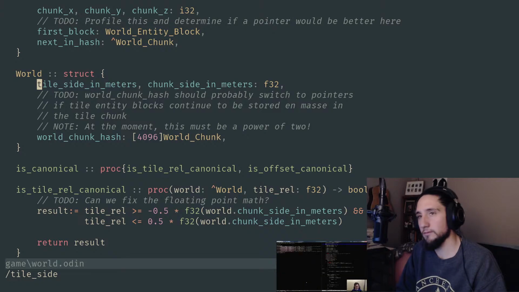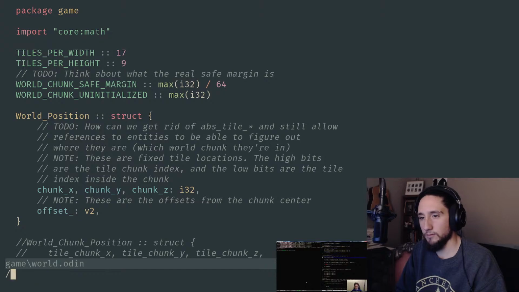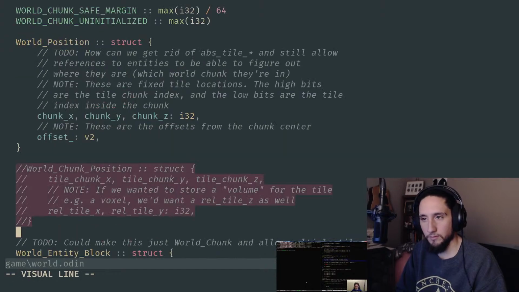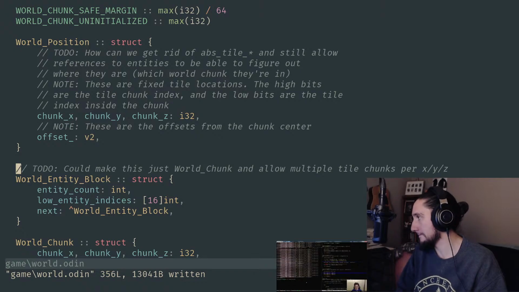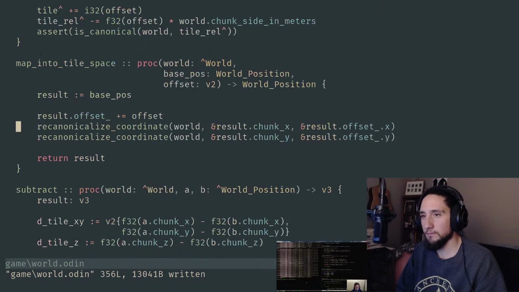Let's see. Well, actually, I guess I can just do a compile. Let's find out this way. Okay, so for subtract, this is again just the abs tile becomes a chunk. So there we go. Let's see what else we got here. Same exact thing. Abs tile equals chunk. And this is actually a centered chunk point. Yeah, so I don't even want that. That's not going to be a thing that anyone does, is it really? I guess, well, yeah, who knows. Let's call it centered chunk point, and we'll just see. So we'll take abs tile and change that.